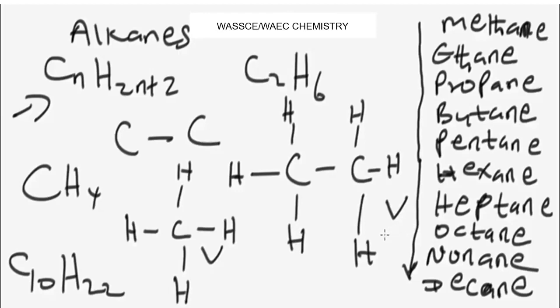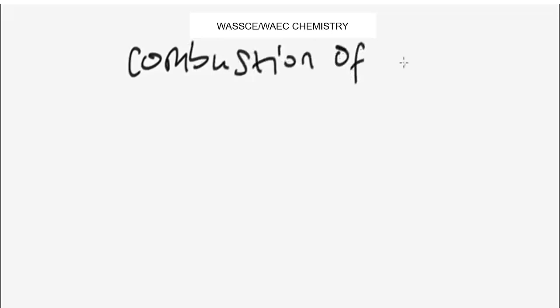Okay, very important, guys. Now before we call this a class, let's look at the combustion of alkanes. Let's write this. We are looking at combustion of alkanes. Now note that complete combustion occurs when there is plenty of oxygen. The complete combustion of any hydrocarbon in oxygen releases lots of energy. The only waste products are carbon dioxide and water vapor. Now let's look at the typical chemical equation for this.